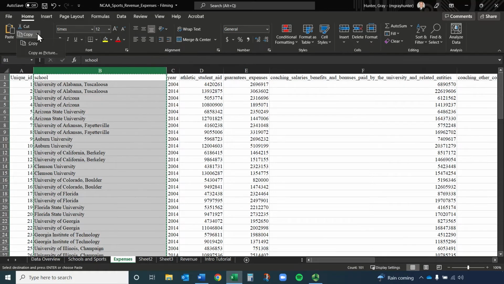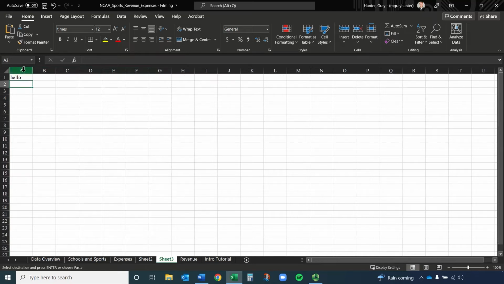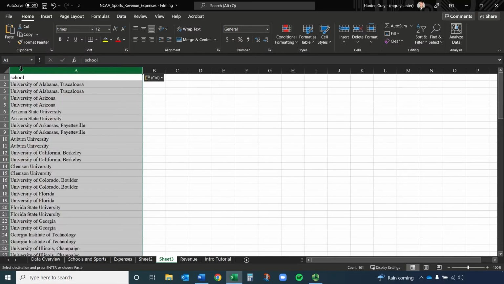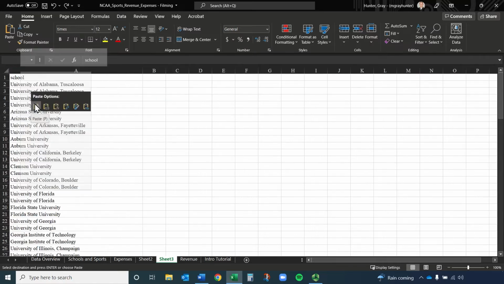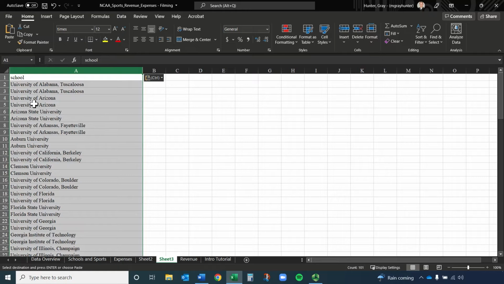Technically up here in the Home tab, you have copy, you have cut, same thing, or similar. And then you'll go to whatever sheet you want. I know it's a whole column, so I'll click on column A. And I like the keyboard shortcut again, Control V. I think that makes it a lot easier. But there are other options. You can do right click and then paste options. And if it's a word, just paste works. You could also use the paste feature up here in the top left, and it does the same thing. Where things get a little bit more difficult is if you have a formula in there.